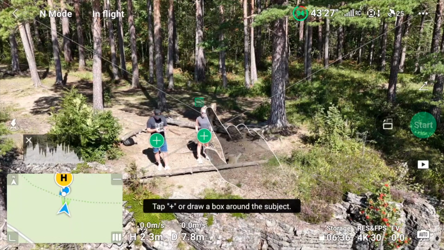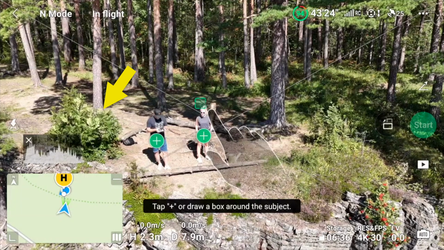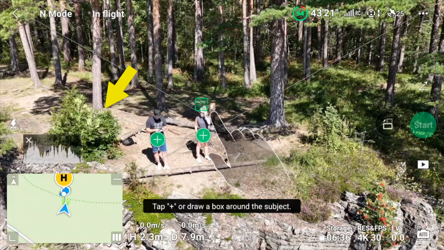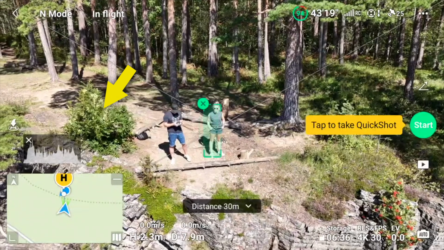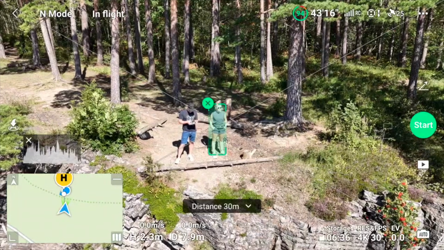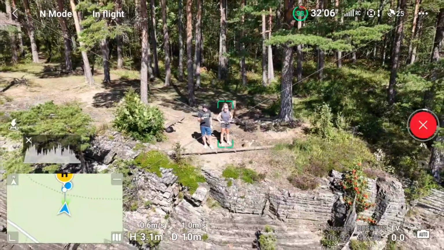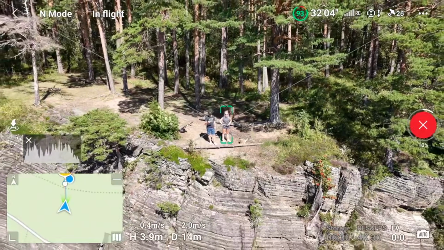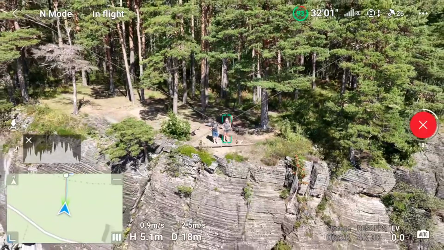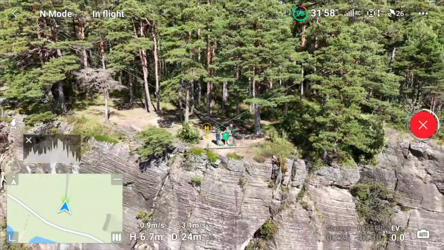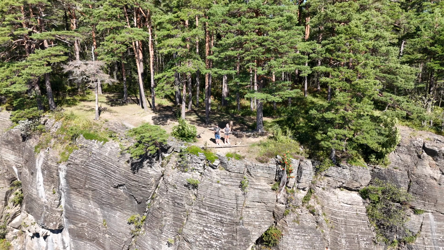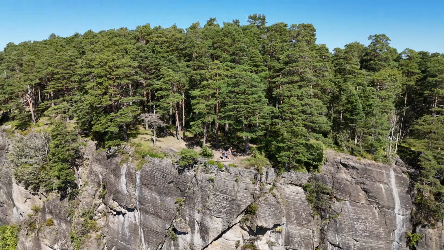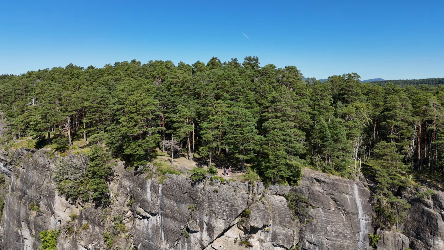Over to droney here. This is also one of my favorite quick shots, but as you can see here, there was quite some wind going on and these gusts were just smashing it from below. So I had some bumps along the way, I can say, but droney is one of those quick shots I always end my flights with. It's so easy to use and you have full line of sight because it flies backwards and then it will rise up. And I think this is the best mode to use on a cliff like this.